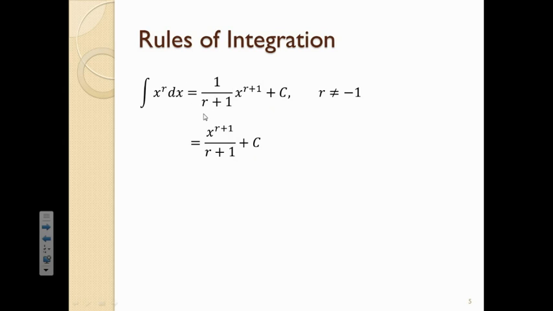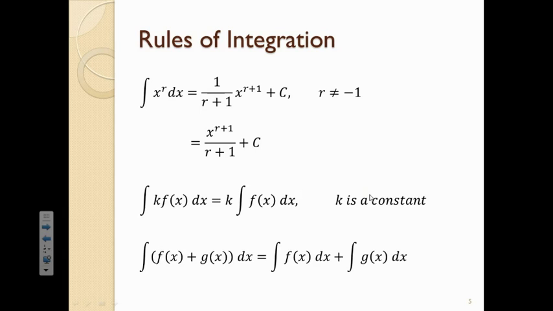They're the same formula. If we took 1 over r plus 1 and multiplied by x to the r plus 1, 1 times x to the r plus 1, it's going to be x to the r plus 1, and we still need to divide it by r plus 1. So you could use whichever of these you want to use. Both formulas are correct, and they are actually the same thing. The book uses this top one, the 1 over r plus 1, so I will also use that in my examples, but you may use either one for your homework and for the exams. It means the same thing.